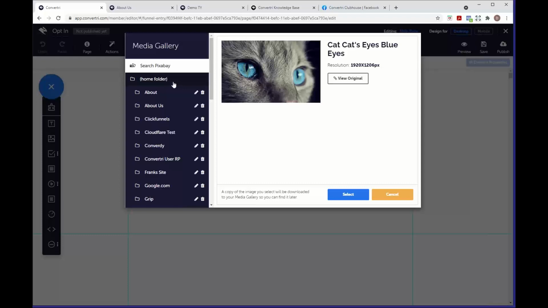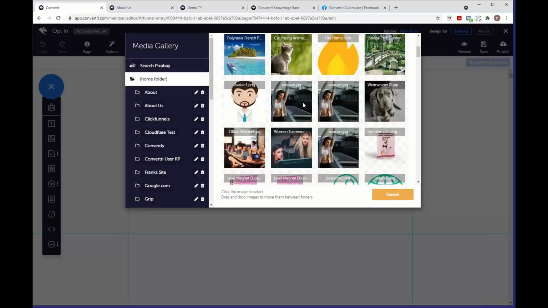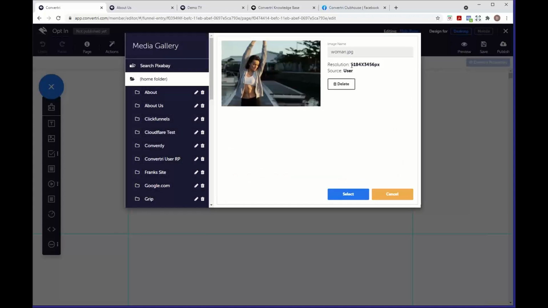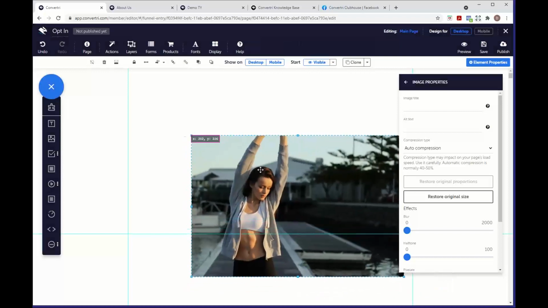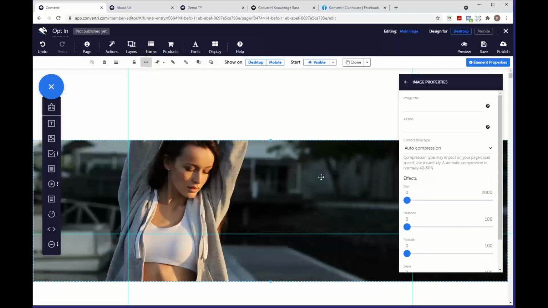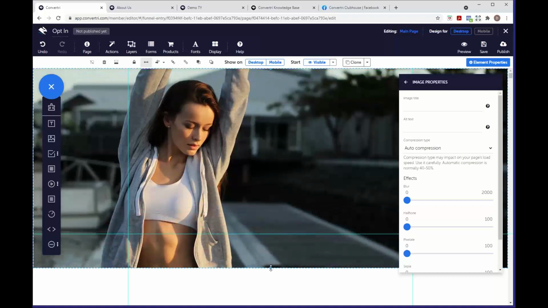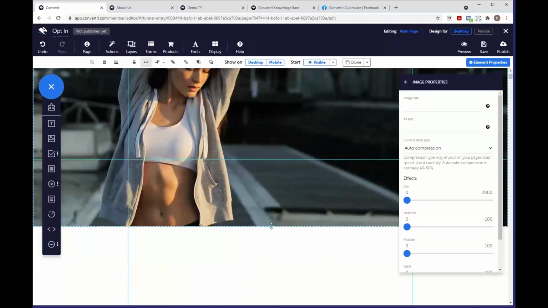So, for example, if I go to my home folder and then go to one of the images that I want to use today, if I select that, you can see the resolution here is much higher. And when I add it to my page and later on when we publish it, you'll see that this won't actually affect the loading time at all. So I'll hit select, as I want to use this as my background image. And now it's on my page. I'm just going to make it full width using the double-headed arrow here. And then from here, I can resize it using the drag handles at the top and at the bottom so that it fills my page like so.